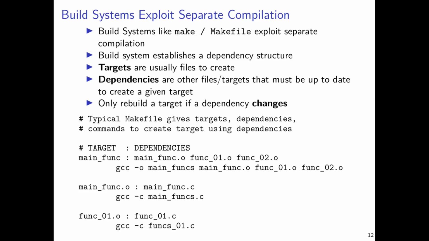To that end, this makefile, on detecting you've changed one C file, for instance only main-func in this case, will only do this one recompilation and not the other, func01, if the .o is still up to date. It'll do this by recognizing the timestamp differences. If the C file is older than the .o, then no changes have been made to the C file that require an update of the .o. Versus if the C file is newer than the .o file, then I'll need to recompile that and then work my way up that chain to accomplish any targets that were dependent on things that have changed. In this case, just recompile.